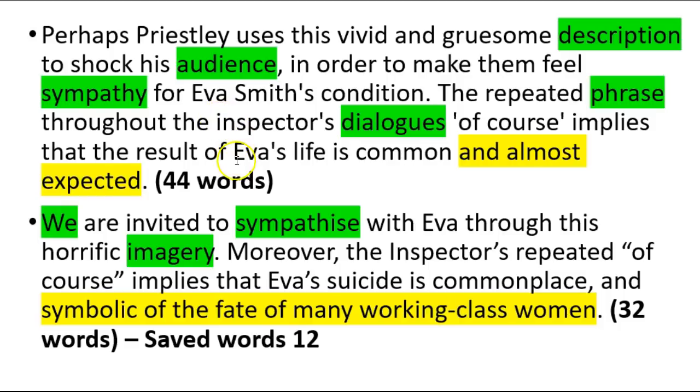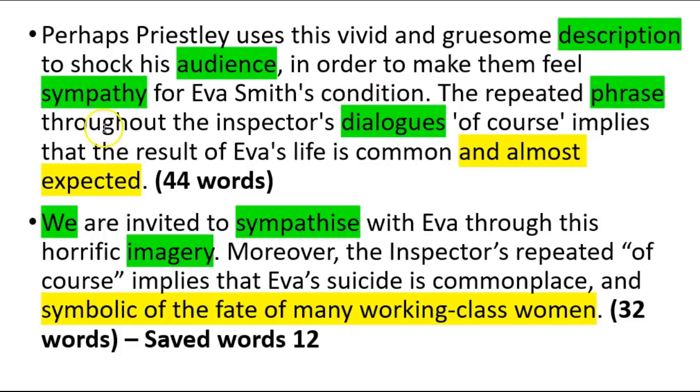Okay, let's look at the next paragraph. Now here in green I've highlighted all the words that are subject terminology. Perhaps Priestley uses this vivid and gruesome description to shock his audience. So we don't need to know it's vivid and gruesome, that's overkill. In order to make them feel sympathy for Eva's condition.